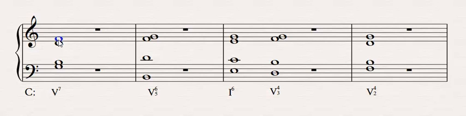So let's do that over here. So the F is going to come down to the E, and up with the alto on the C, and the leading tone is going to go up to the C. So that's really all you need to know about how to resolve them. 3rd of the chord goes up, 7th of the chord comes down.